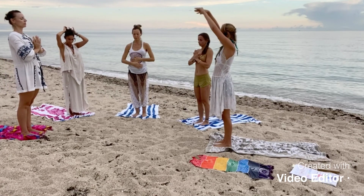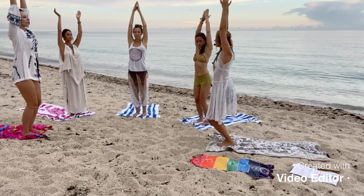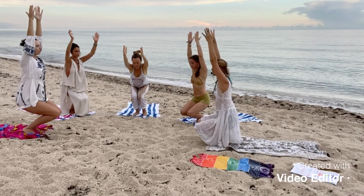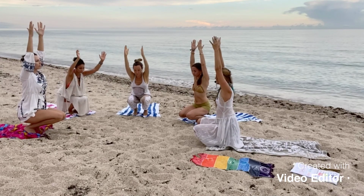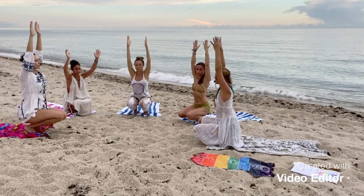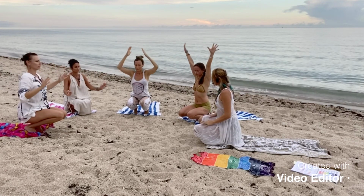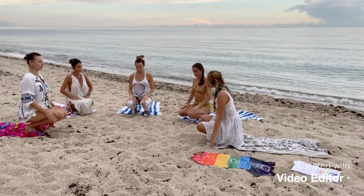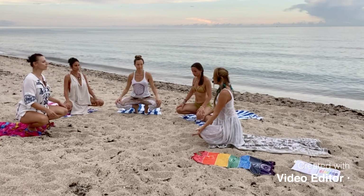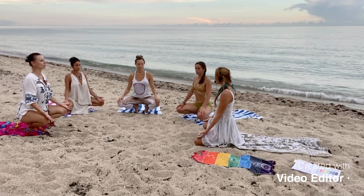And find the balance, comfort, focus. Bring your hands over the head. And from here, we're going to slowly squat, moving down, all the way down, coming closer, grounding, and closer to Mother Earth. As we find our way all the way down, find yourself confident and comfortable. Release your hands onto your knees or maybe onto the floor. We have two options. You can open your hips and balance here. If at any point you feel you need more support, release your knees down.